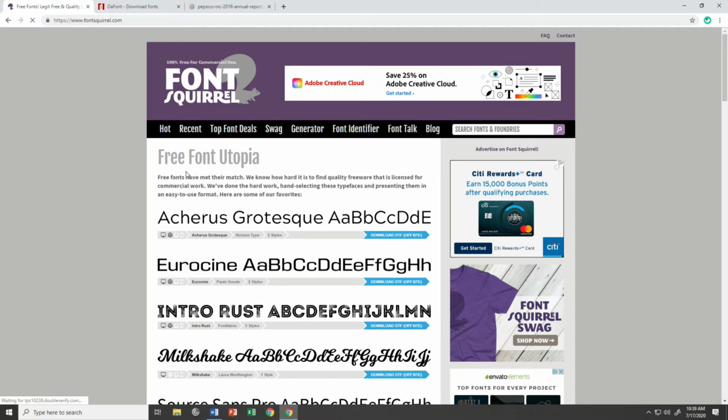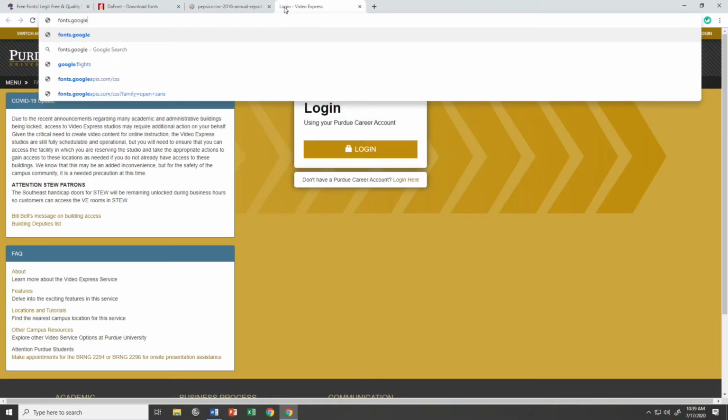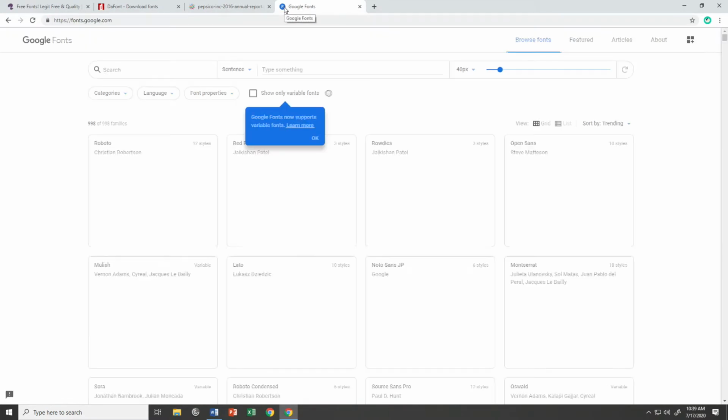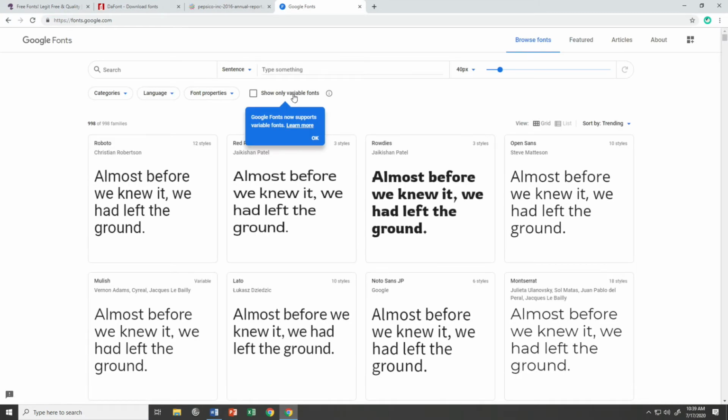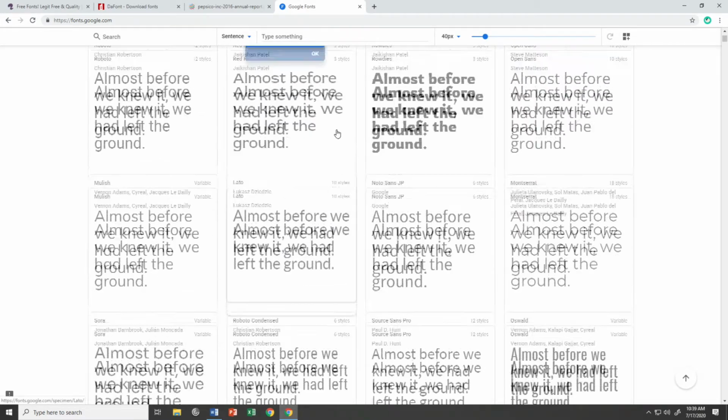Two of my favorite websites for this are fontsquirrel.com and DaFont. Also, Google has its own repository of fonts at fonts.google.com. The Google Web Fonts collection you can use in documents as well as on websites.